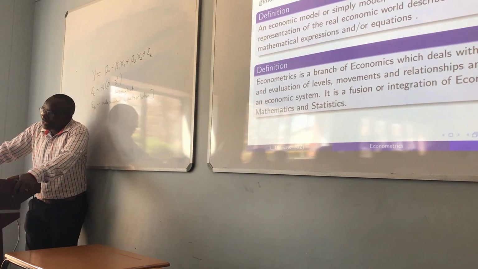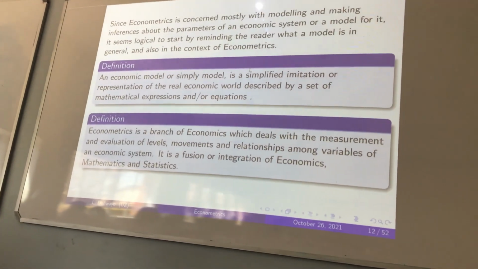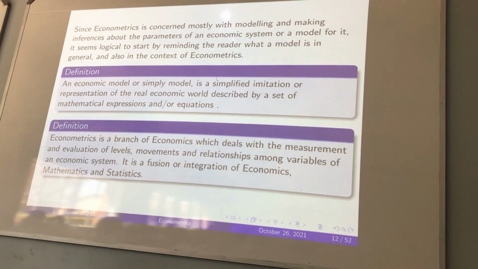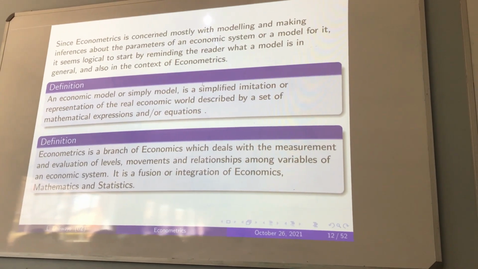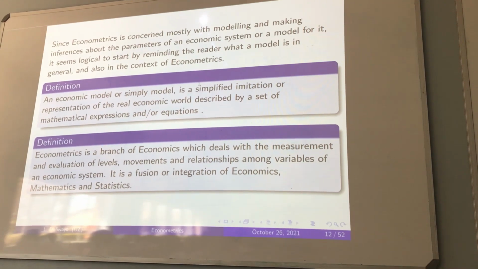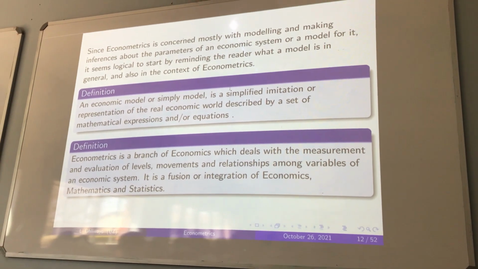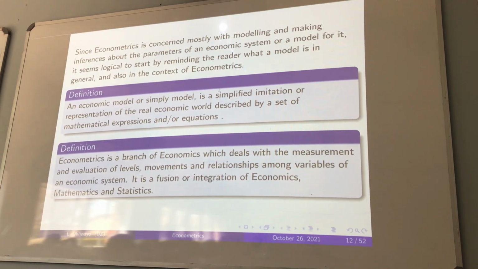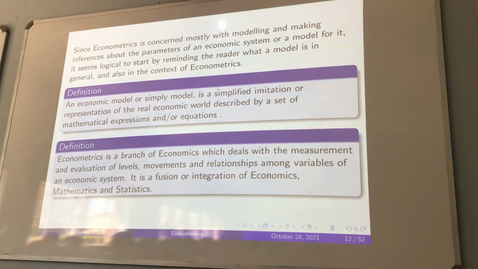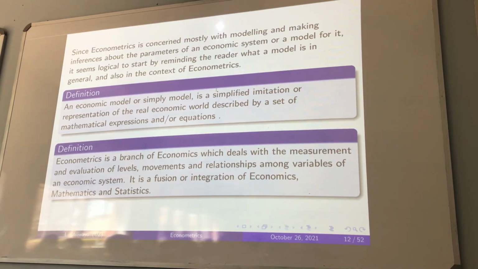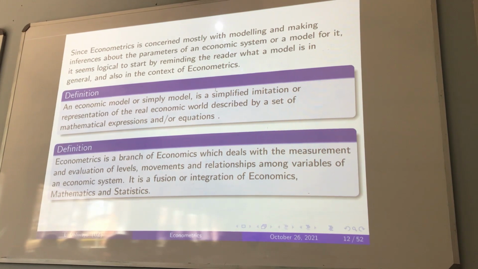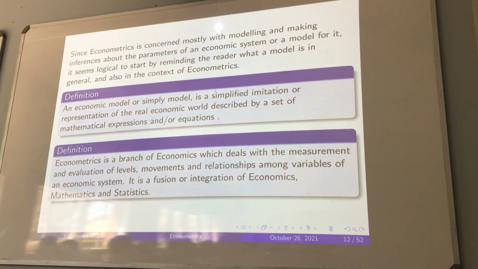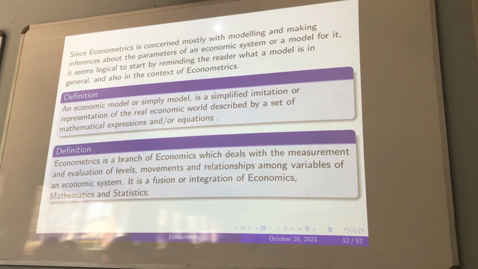Okay. Since econometrics is concerned mostly with modeling and making inferences about the parameters of the economic system or a model for it, it seems logical to start by reminding the reader what a model is in general, or also in the context of econometrics. Okay. I think this was supposed to be a first year course, not a fourth year course. All these things, they're just simple. Okay. Define what a model is.